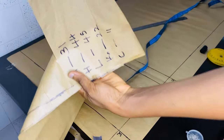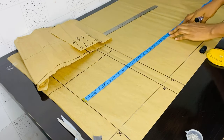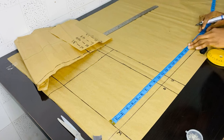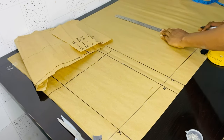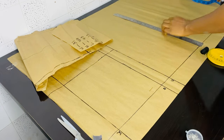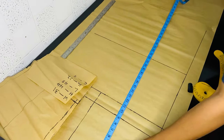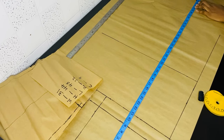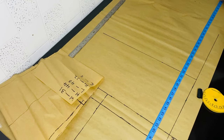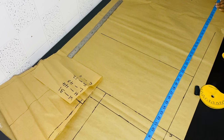Having done that, we will now go to our knee length. I'm using knee 22. If you forgot to take your customer's knee measurements, place your tape on your crotch depth down to your ankle line. Even if the trouser is full length, stop at your ankle line and divide whatever you get by two — just fold your tape into two, mark the spot, then go up by one and a half to get your knee length. My full length is 45. To get the ankle length, ankle is two inches upwards from your foot length, which automatically means my ankle length is 43 inches. From that 43 inches divide by two to get your knee length.